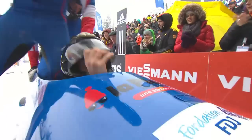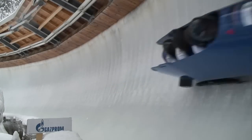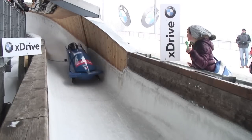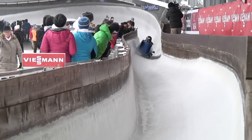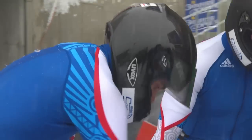La Plagne logo on the sled, that's where he's from. Yeah. We hope to get back to La Plagne next year. We'd love that track. Here's this exit, so meticulous. He looks late there. Kekkelstein curve, but he rolls it around pretty nice in the transition here. And a Kekkelstein to C curve was respectable.